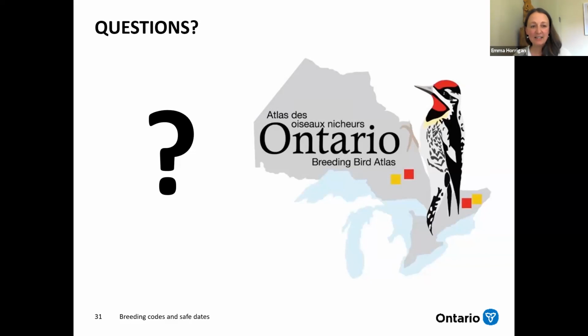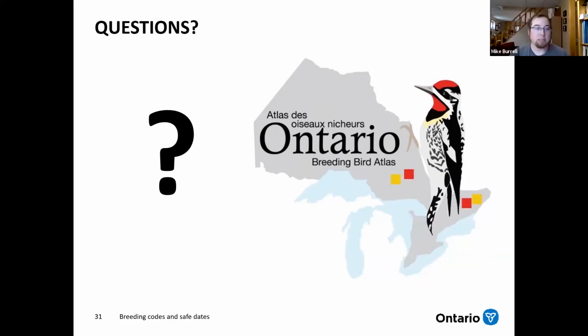Then Dennis is looking for a little more clarification on your poll question around the difference between the Phoebe and the Warbler example. Yeah, that's a good question. With the Phoebe, we're within their breeding season, whereas with the yellow-rumped warbler, we're not in their breeding season yet.